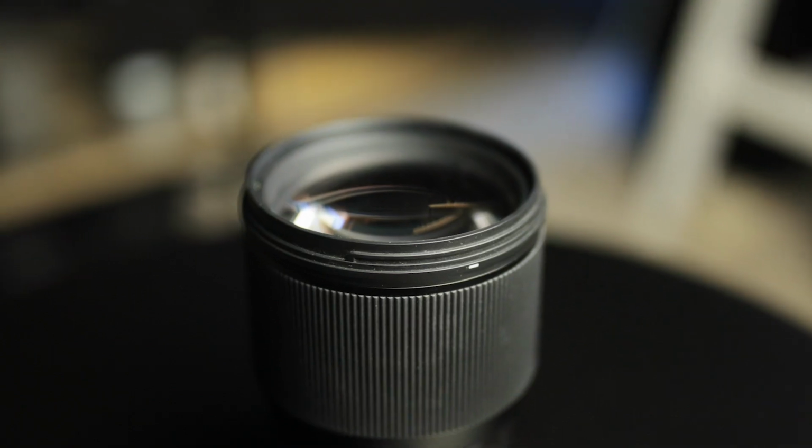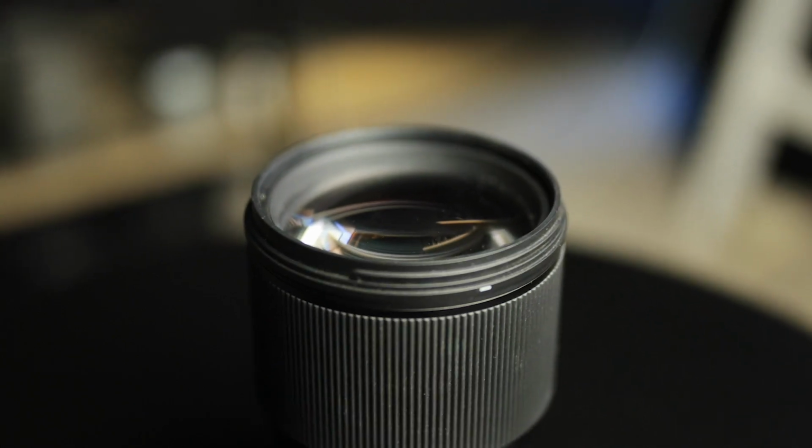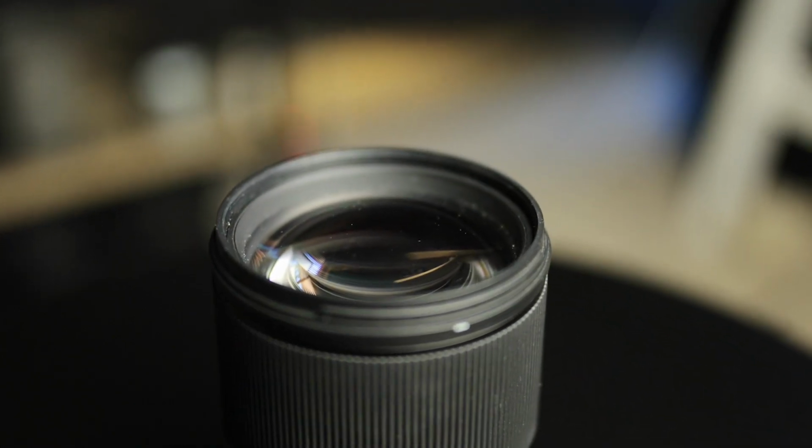The only thing I don't like about it is its minimum focusing distance is around 85 centimeters, which is, I mean, it's not super annoying, but it would be nice if you could get a little bit closer.